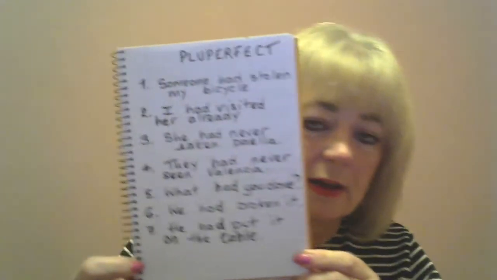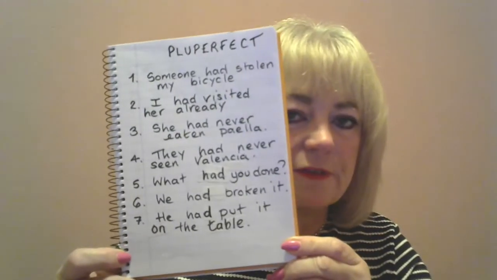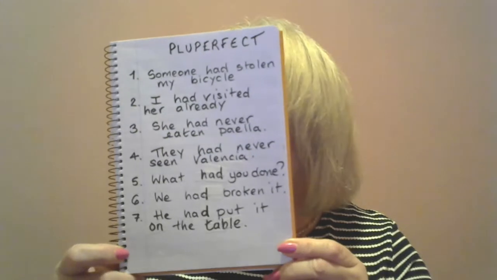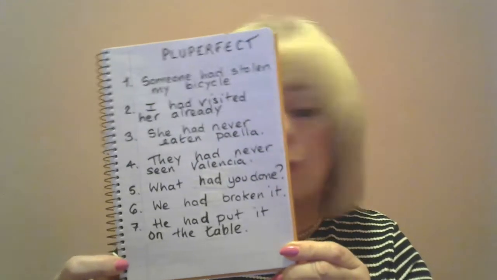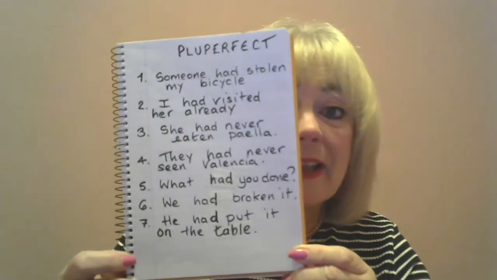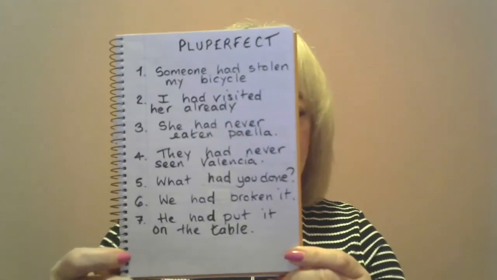I don't have to repeat that for you. I'll just hold it up and you might want to freeze it so that you can translate them in your own time. And I'll be back in a moment with the Spanish. Okay. So to make this tense, we take the auxiliary verb haber. So we don't use tener for had or have, do we? We use haber, which is explained on the video or in the book. And we use it in the imperfect tense. So here we go.